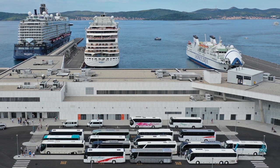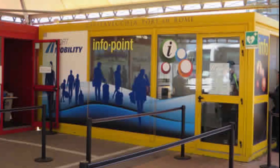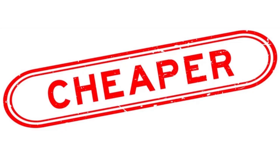Sometimes you'll get off the ship and find other companies offering unofficial excursions. Now these are often very similar to the ones offered on board the ship, but possibly cheaper. But of course you have no guarantee of quality either. Many cruise terminals actually have a tourist information desk who will offer advice in English and give out free maps of the city. However, there are occasions when the cruise line's excursions are difficult to beat. If you're visiting an attraction a long way from the port, and sometimes they are, it is probably cheaper to do the ship's excursion than it would be to hire a private taxi.